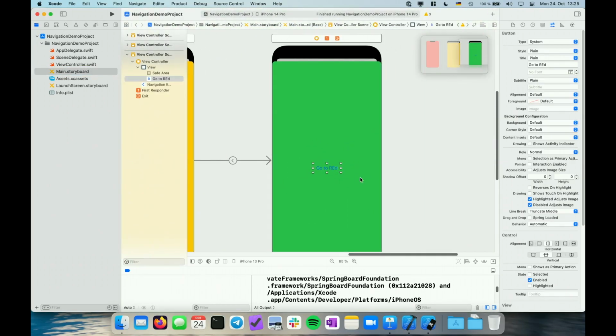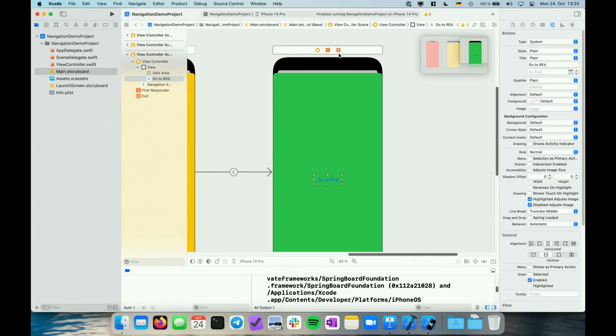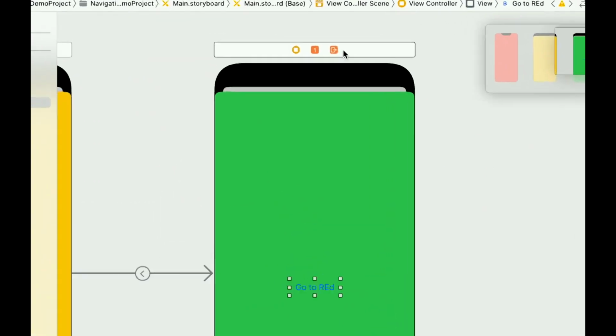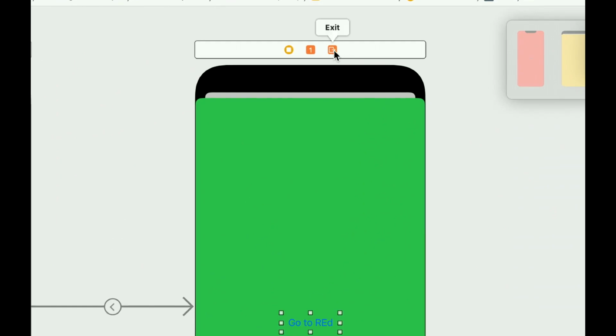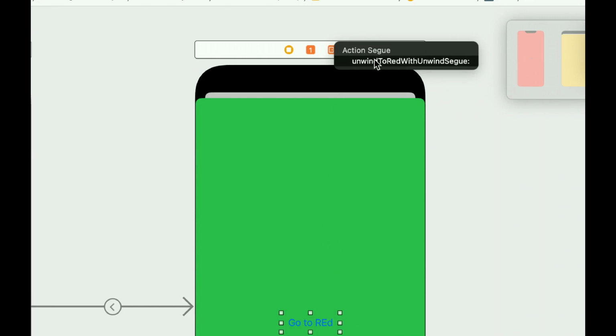So what we then do now is, let's zoom in, we have here our green view controller, and when I'm pressing this button, I want to go back to our red one. And how we do that is by using this exit location that we have here. So if I, again, right-click drag to the exit, there within the completion, we get our unwind to red segue that we just specified.